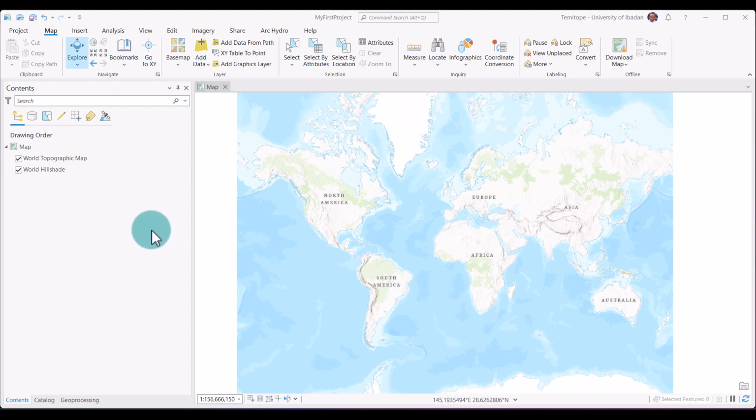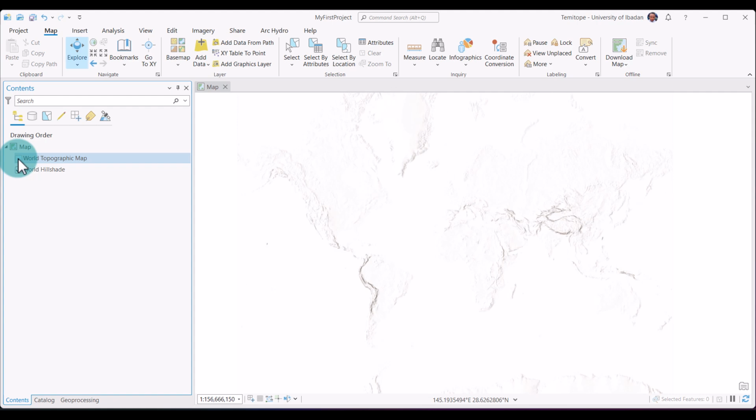Initially, the map template opened with 2 basemaps, which are World Hillshade and World Topographic Map. We can toggle the visibility of this layer by unchecking the box. We are only left with Hillshade. The arrangement of these maps on the Contents pane determines the visibility on the map view.